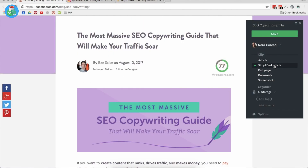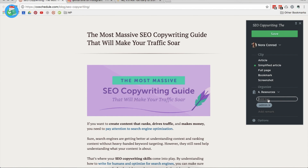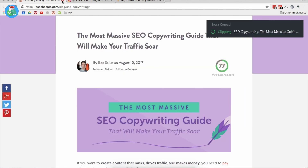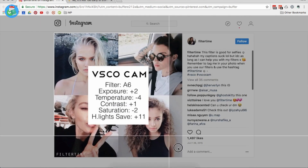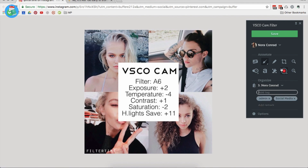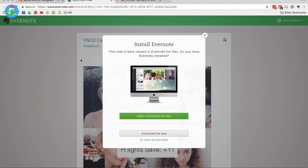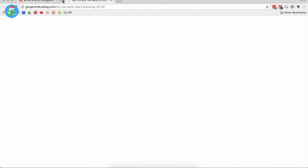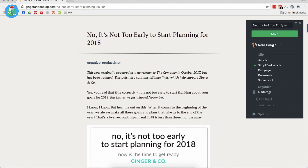I'm just using Chrome in this example. But basically it makes it so easy for you to save articles, save a screenshot, save a link or a bookmark — whatever you want from a page that you're looking at. Whether it be a blog post, a YouTube video, or just bookmarks you want to save for reference later on, Evernote makes it incredibly easy to save that data for later and easily file it away into your system. I love using this for saving articles to reference later on when I'm doing research for blog posts or videos. I just create a notebook for whatever I'm working on and save everything into that.